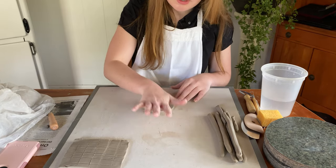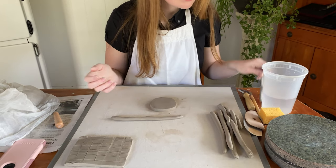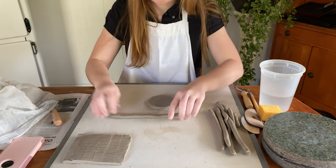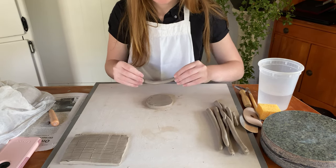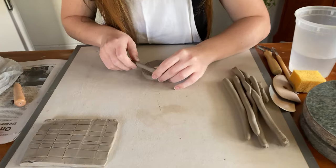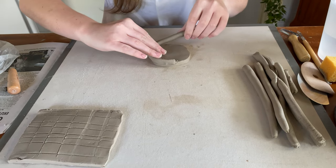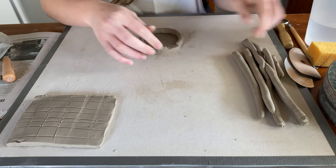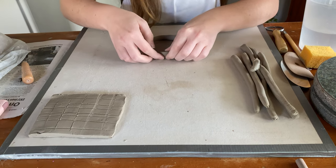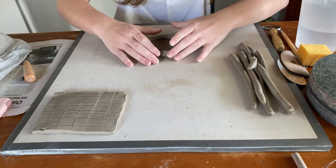So this is my base — it's not perfect, but I'll smooth it out. I'll begin with one coil. If my clay has become dry or I want to be extra certain, I can take a needle tool and score the edges. My clay is pretty damp right now so I don't think I need to do that. I'll push the coil down — you can see the ridge right here. Some people set the coil on top of the clay over the edge, especially with the first one, and bring the coil around as they go. What I've got now is one coil around the edge that's overlapping, which is important for the first one because it increases the strength of your base coil, which in turn increases the strength of the structure.